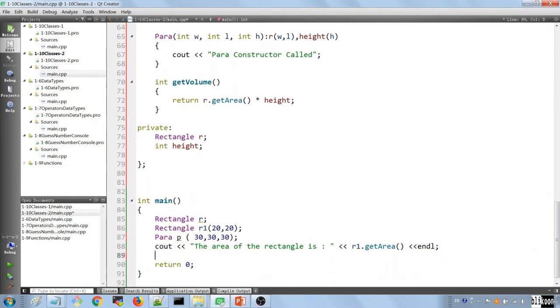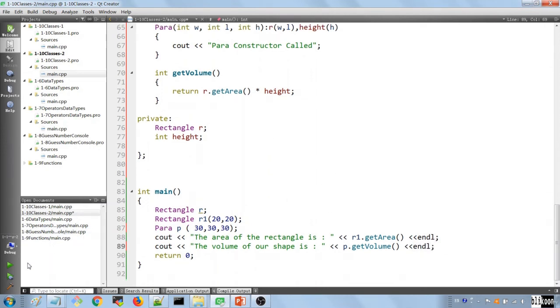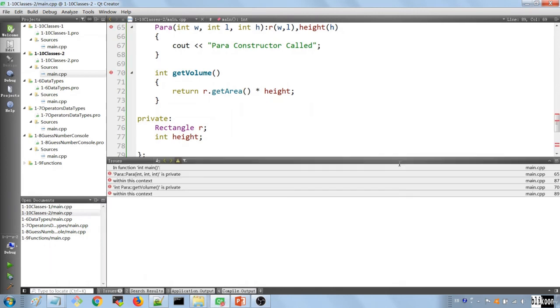So we should output a message here to say cout. The volume of our shape is p.getVolume. Okay, so we run the application, and if we're lucky, it's going to work.